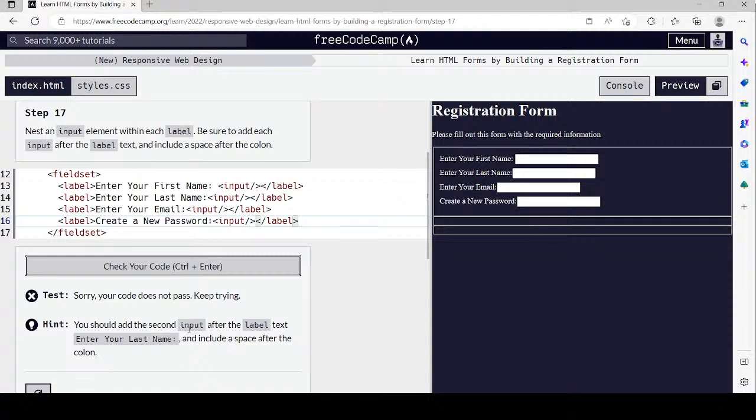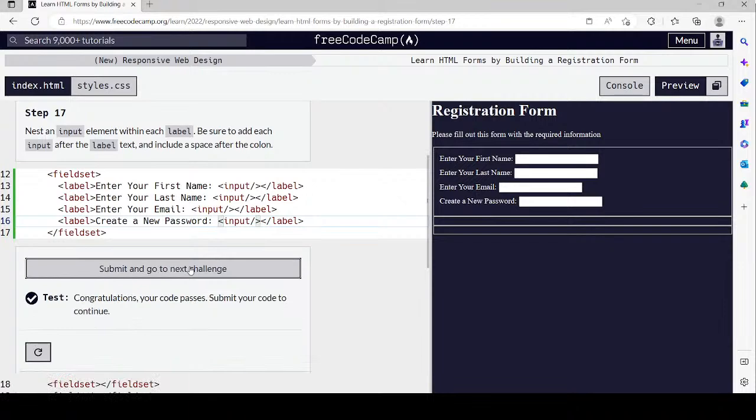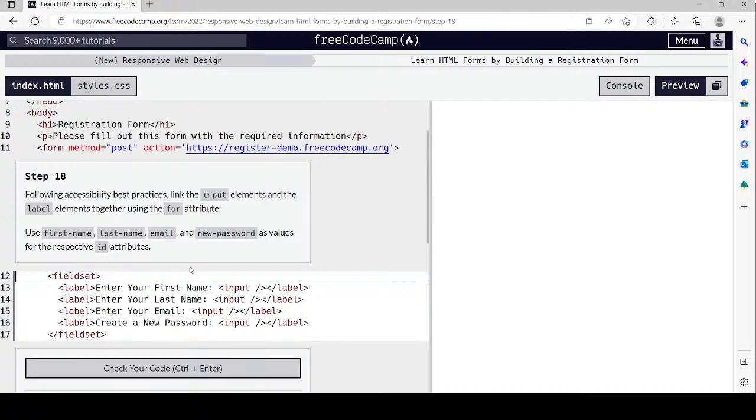You should add the second input after the last name and include a space after the colon. So I'm one space away. Okay, so in general I'm supposed to have a space. So I'll just fix that. So now it's a little better. Alright, so that was it.